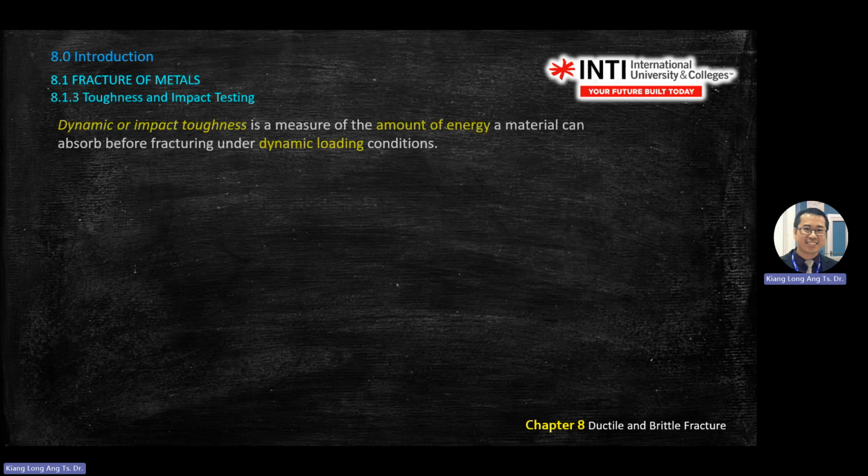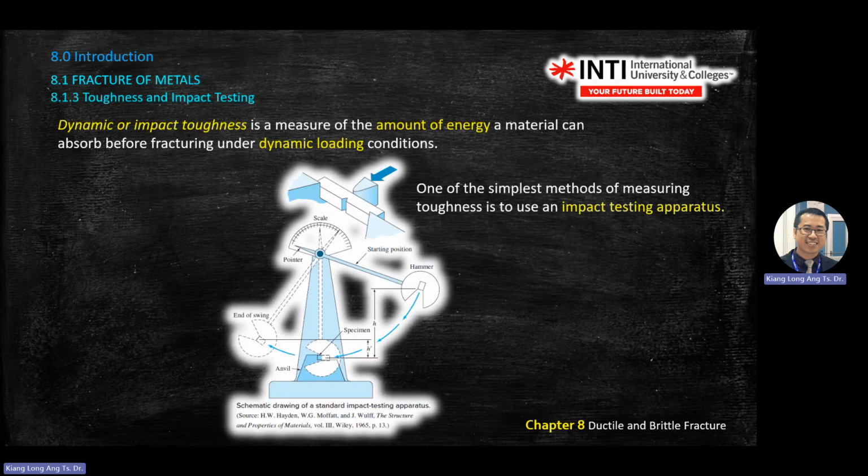The rest you read now. You will do this experiment next week, not this week. Next week you go back to the tensile lab, the civil lab there. This one is very easy, you just press a button and the reading will come up. It is called a toughness test, or dynamic test, the impact test. What does the impact test do? You knock the specimen with a hammer. This is called the impact test.